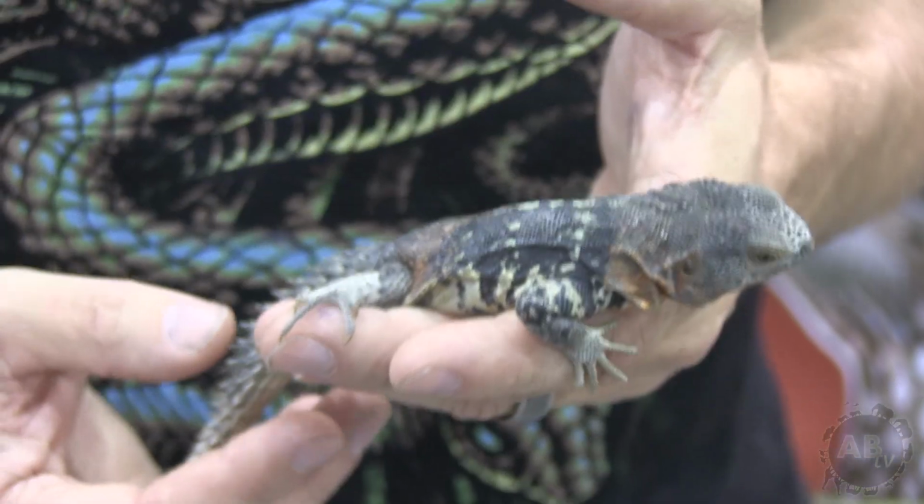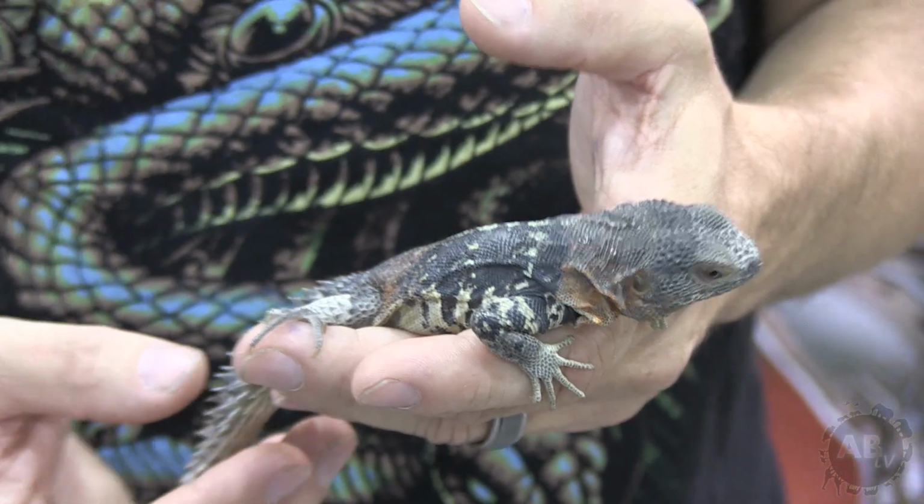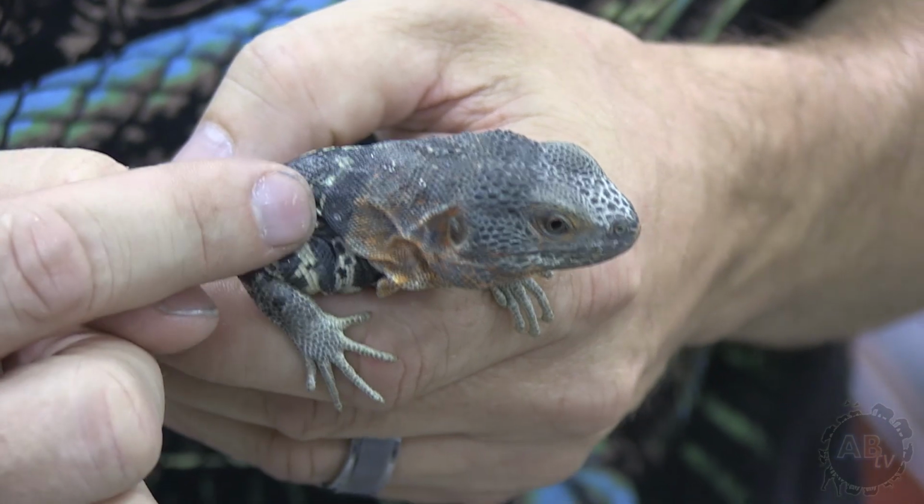This is another really cool lizard from my buddy Brandon. He always surprises me with such cool stuff every time I come up to Canada. Now this happens to be a Yucatan spiny lizard, or a Sceloporus, Tinosaurus defensor. Now this, believe it or not, is an adult male right here, so this is as big as they get. The females are slightly smaller, and the males have a little bit more bold pattern and a little more red coming through.